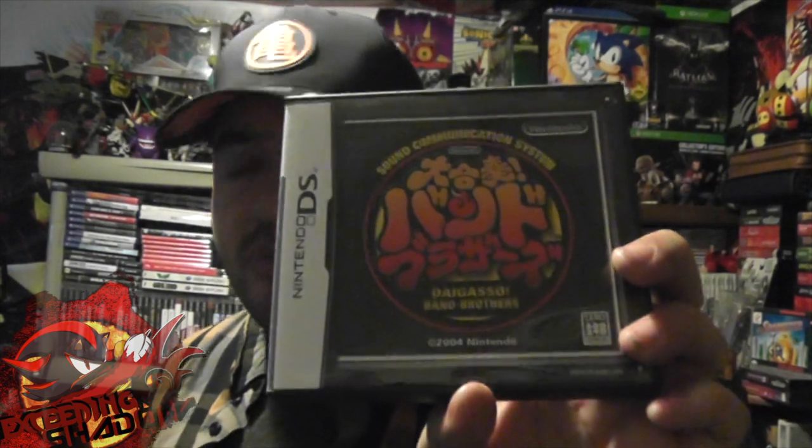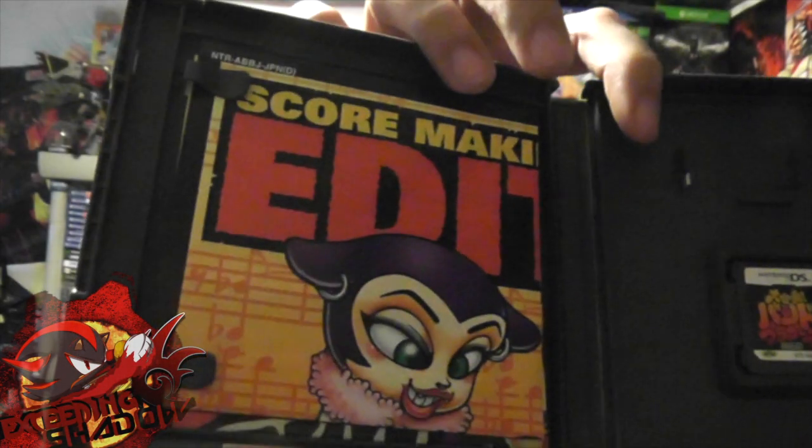So this one is a Nintendo game that only came out in Japan, and I only know about this one because of Smash Brothers. This is the Sound Communication System, Daigasso Band Brothers. You might not know from just that picture. You might not know it at all. But if you open it up, maybe this person looks familiar. That girl that's an assist trophy. Yeah.